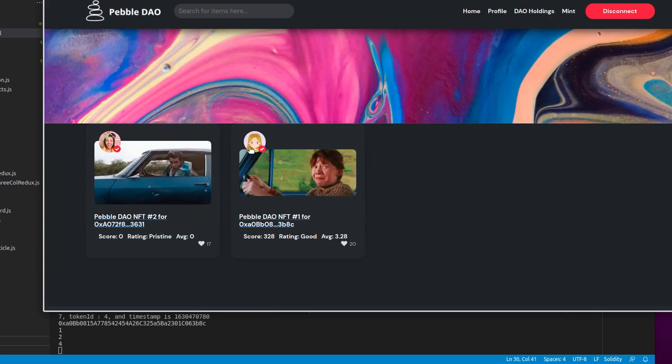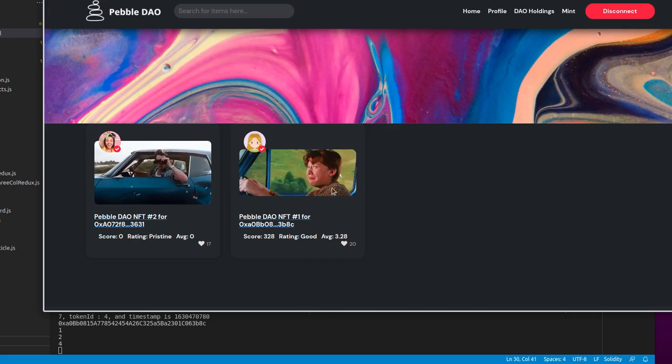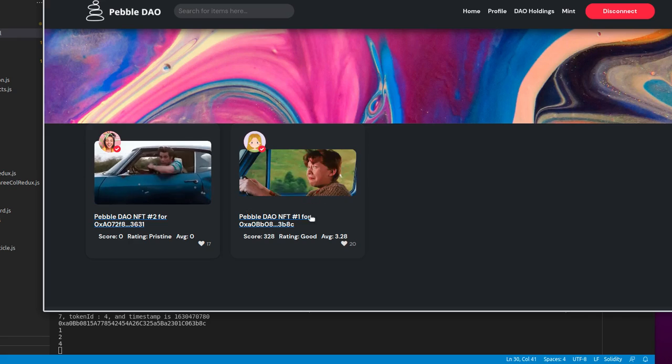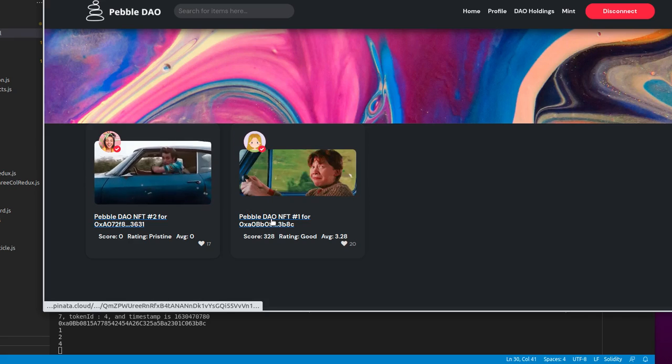So now, if all went well, you have joined the DAO. We have 2 people who have joined the DAO: user 5 that has their image, and then user 1, and it's got the information. So we see we've got 1 pristine user who paid a lower amount and 1 good user, and of course you could just keep going with different people. The contract only allows 1 per address for any round.